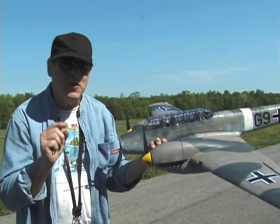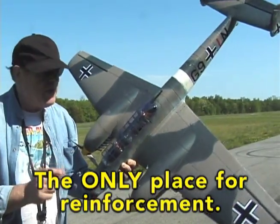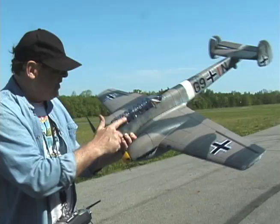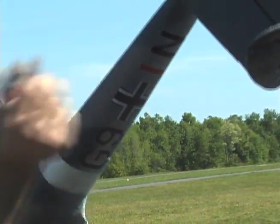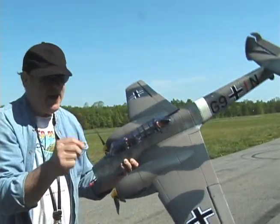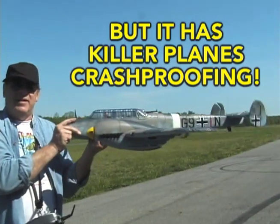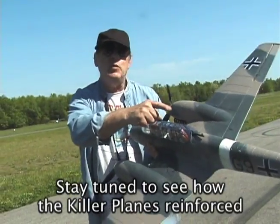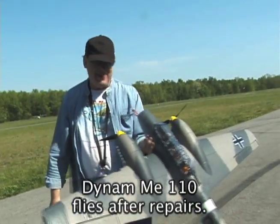So if you have reinforcement in your plane — Killer Planes crash-proofing — this is what your plane will be like after a crash like that. You got some work to do, but this is it. See these wrinkles here? That means major bending. This thing really bent up in order to wrinkle like that, and that means it would have snapped right in half. This plane would have been in a whole bunch of pieces, in a garbage can somewhere. Instead, we have a plane. Let's get those glued back on, put a nose on here, and fly it again. You can fly this plane again after that kind of crash. Incredible.